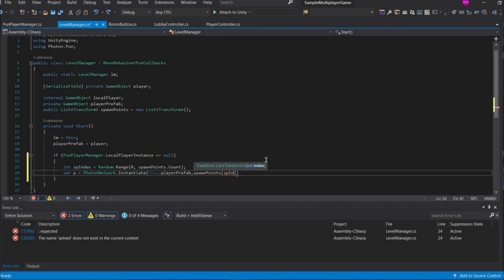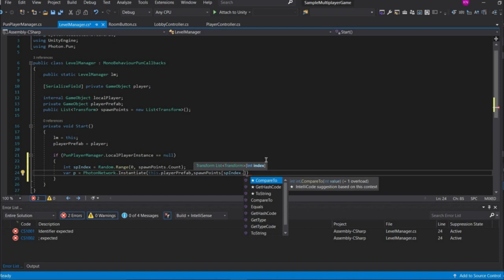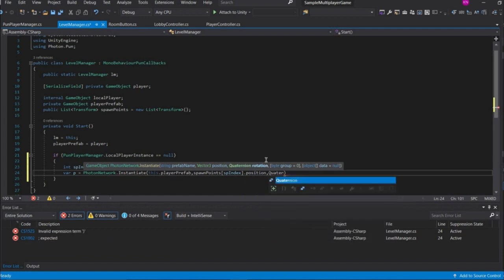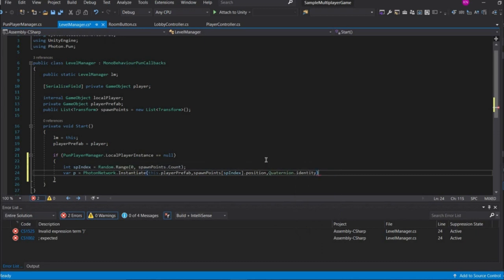Okay, sp index dot position, just outside of it, position comma quaternion dot identity. And with that said guys, we are done writing our script.